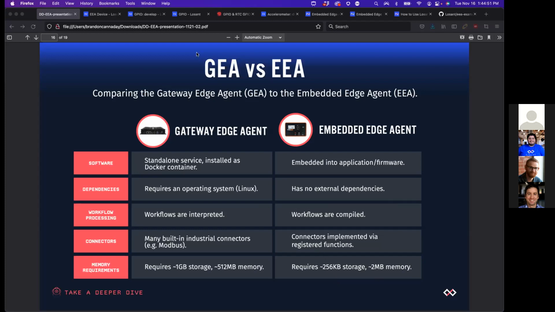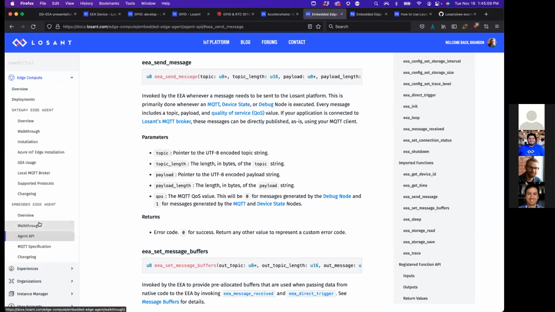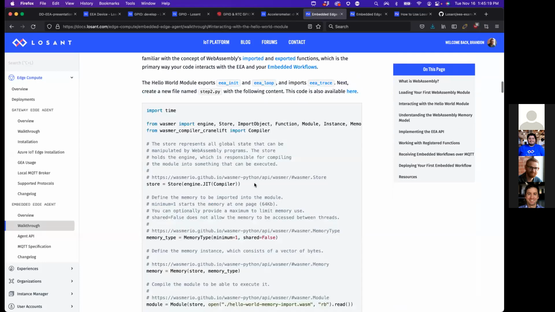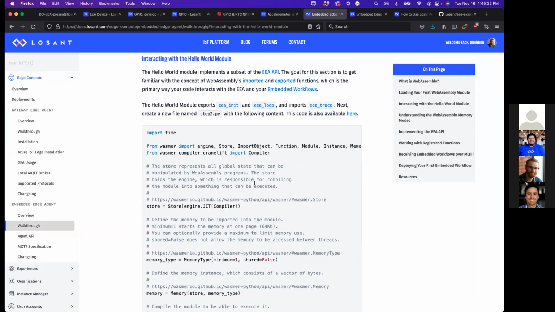Before I move on to my last slide, I do want to hit a pro tip. Developing that WebAssembly runtime, I'm not going to sugarcoat it, that'll be the most challenging part. Creating the code, creating the firmware to get the WebAssembly module working for the very first time. We do have a really nice walkthrough that I would recommend. This kind of gets you acquainted with WebAssembly. We do create a WebAssembly module called the Hello World module that strips out most of the API just to get it down to the core of getting WebAssembly to work.